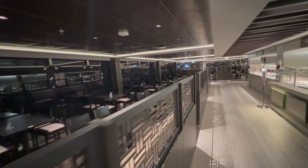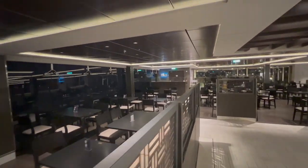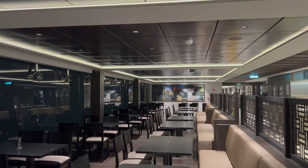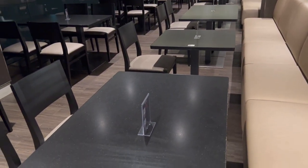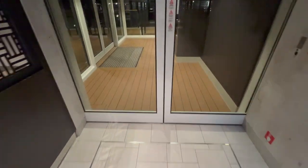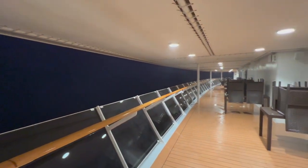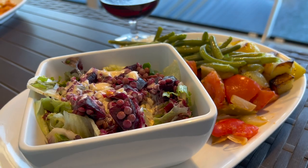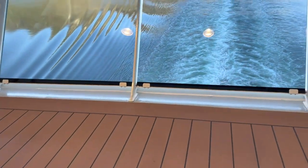The food up here was really really good and it's completely changed my perspective on eating at the buffet. I historically would only eat at a buffet if the restaurant was too busy or if I was tight for time, but now my go-to is the buffet when I'm on a cruise with great scenery and I want to chill outside. If you're cruising to Norway or Alaska, my biggest bit of advice would be to consider having a night at the buffet so you're available with your camera to take photos and videos. There's nothing worse than being stuck in the main dining room when you're cruising through somewhere remarkable.